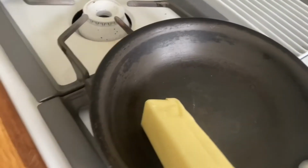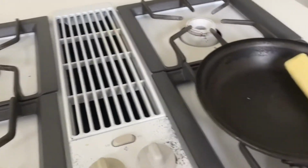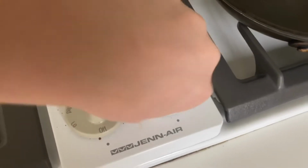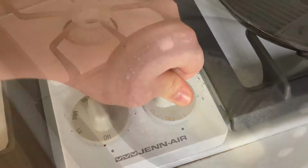So first we're gonna brown 1/2 cup of butter. You're gonna need an adult for this part. So take a pan and take your butter and you're gonna put the butter into the pan. If you're using your hands, make sure they're nice and washed. Turn the stove on medium-low and let it melt. Make sure you have an adult for this part, but the medium-low is in between medium and low.